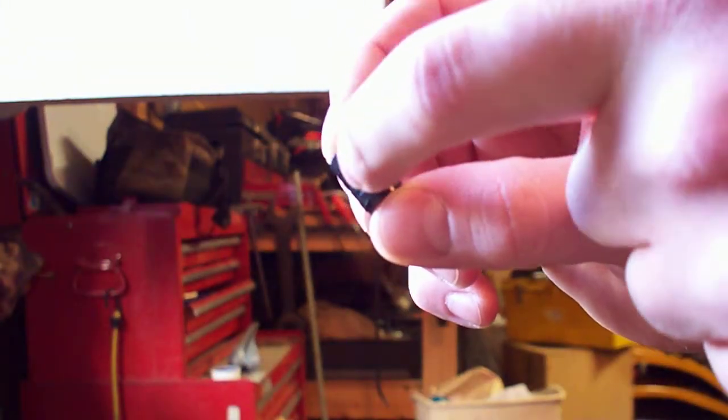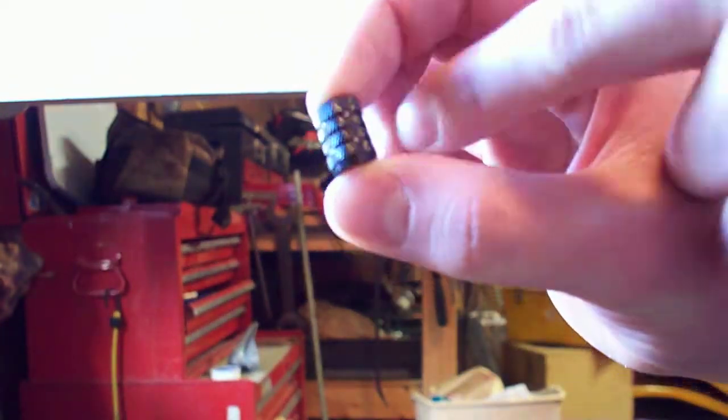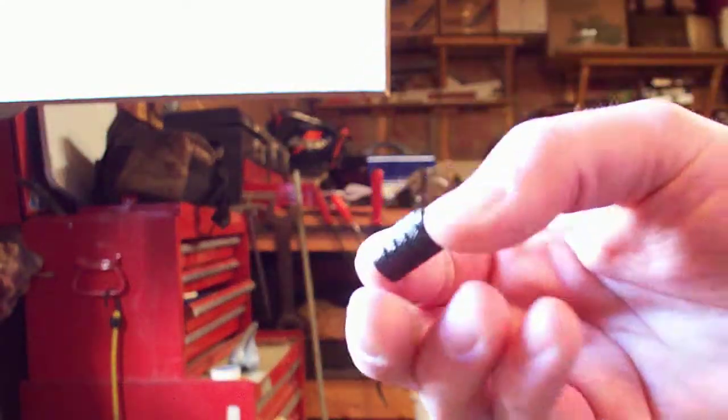I drilled all those holes individually with my 1/16 inch drill bit. If you have a drill press, you can just drill all the way straight through, because you'll have a straight hole. Mine weren't straight when I tried that because I don't have a press, so I drilled them all individually. Then make sure you don't have any aluminum shavings anywhere in the threads. Once you've done all that drilling, you are completely done with this.